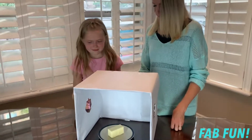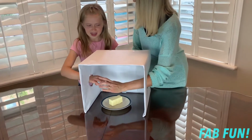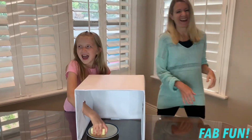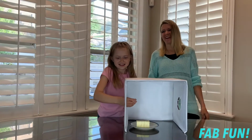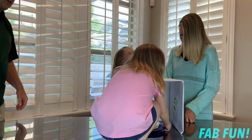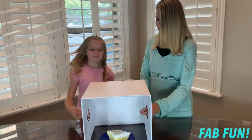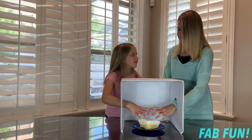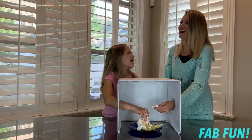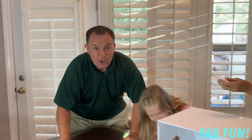The item is in there, hands ready on the count. No, Aubrey, not yet. This is round three of the food round. One, two, three, go! Oh, butter. Points for the girls, 1 point for the parents. So hard to figure out. Okay, hands ready? And your mark and set, go! Oh! What is it? Meringue pie. Oh, Mom, just the four! And it's a tie! 2 for Mom and Dad, 2 for the girls.